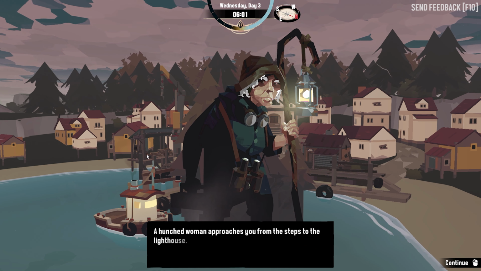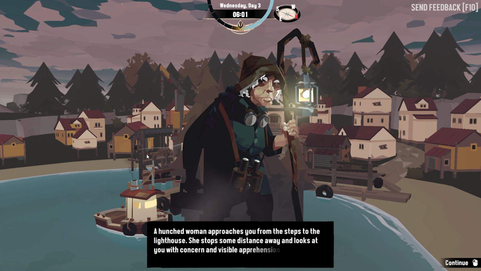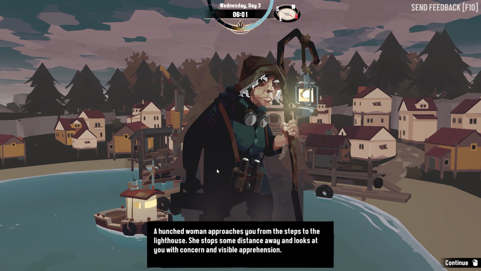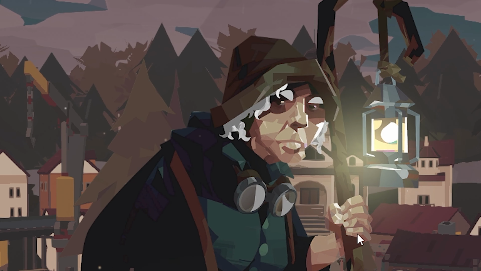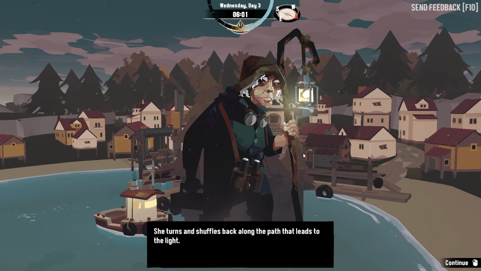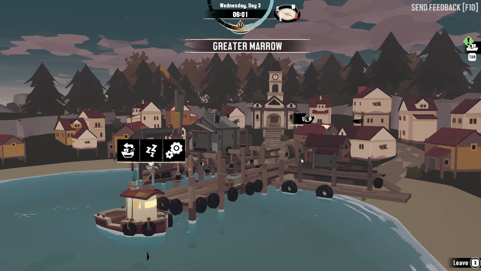A hunched woman approaches you from the steps to the lighthouse. She stops some distance away and looks at you with concern and visible apprehension. There's nothing here for someone like you anymore. Do yourself a favour and move on. She turns and shuffles back along the path that leads to the light.